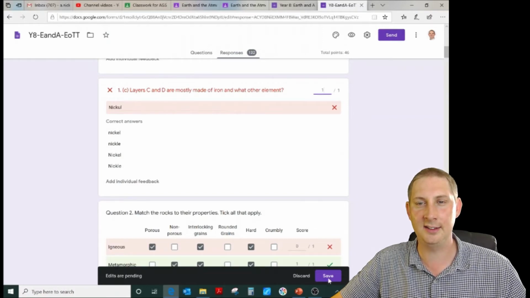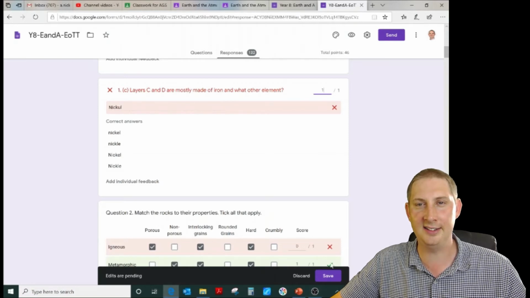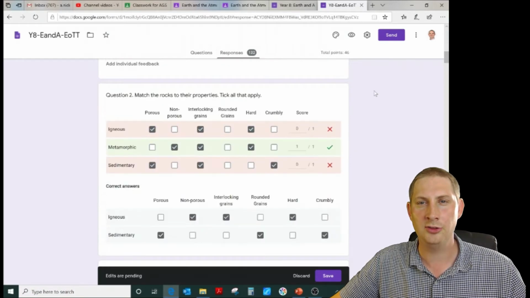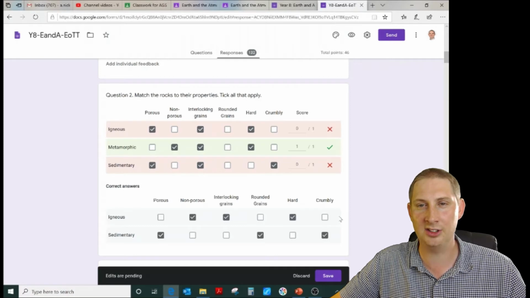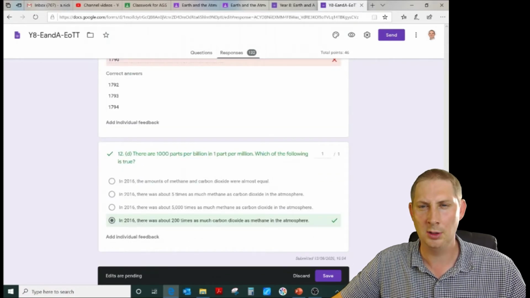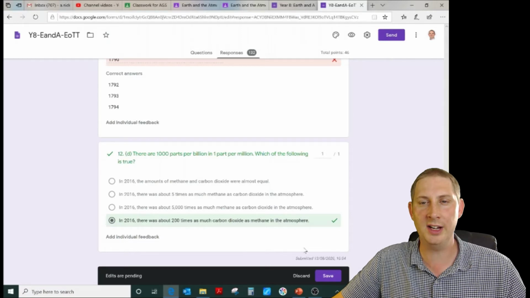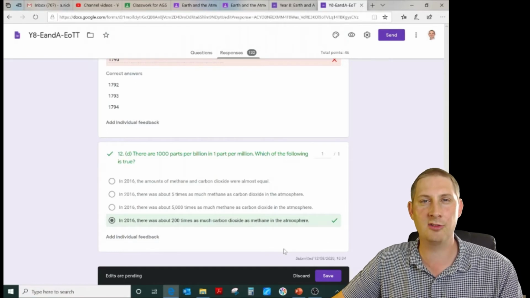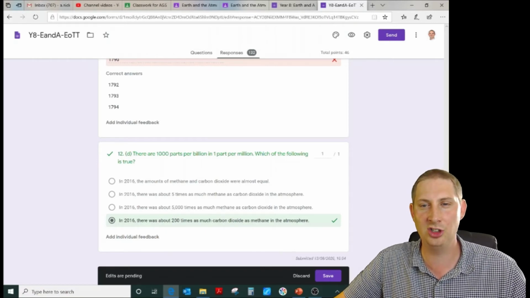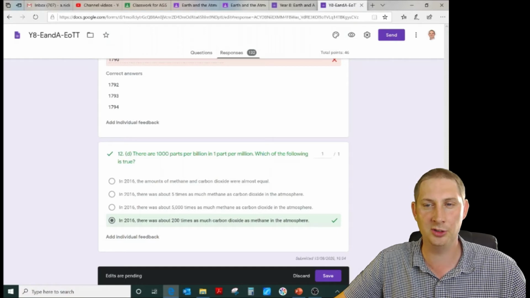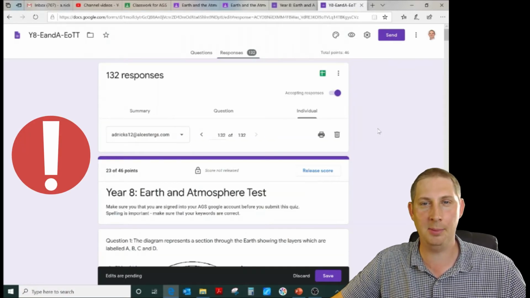And having edited it, this will appear at the bottom saying edits are pending, do you wish to save them? Notice that this is showing for all wrong answers what the correct answers were below, because every question in this self-marking quiz has been associated with a right answer. Another very useful feature, right at the bottom, it tells you exactly when the quiz was submitted, so you can see whether or not it was submitted on time, perhaps after results were released to other students, and that is recorded down the bottom.